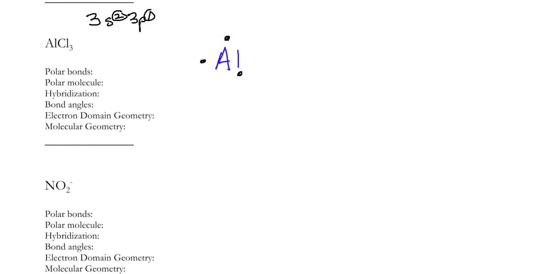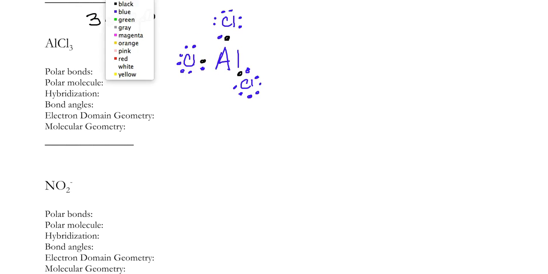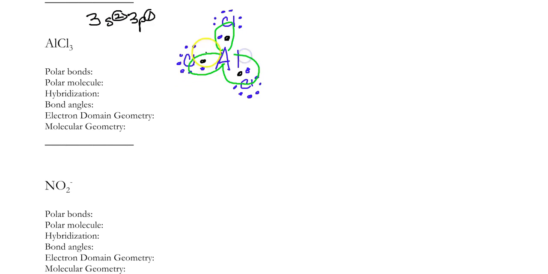I'm already thinking what? Yeah, hybridization. And the chlorine, well, we know what about chlorine? Chlorine's going to have 7. So this chlorine brings 1. And we have to show the lone pairs. Chlorine brings 1, 2, 3, 4, 5, 6, 7. And I'm done. Again, you say, oh my gosh, how can that work? The octet rule is not being satisfied. Well, boron and aluminum can do this, and certainly they do, and it is an example of what kind of hybridization? Count the regions of electrons around the atom. There's 3. I knew that by putting out 3 electrons. I knew that was going to happen. Okay, so the hybridization had to occur from what?